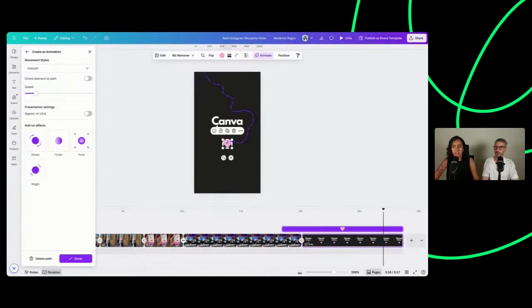You see that the movement is a little bit smoother, and you can also play around with the speed. And also you can orient the element to path, which will make the heart rotate on the path. That will work depending on the element that you are animating. Sometimes I like to use it, but usually I don't.